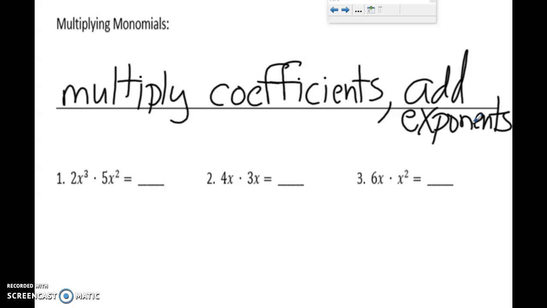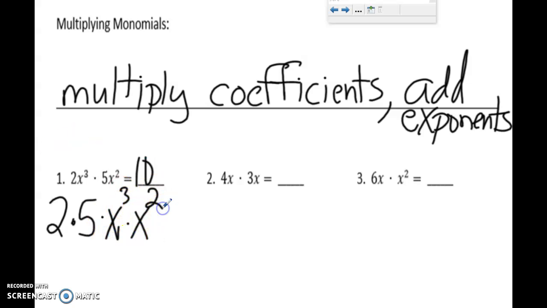because we can rearrange this. We could use our commutative property. If we have 2x to the 3rd times 5x squared, we're going to multiply the 2 and the 5 as normal, 10. We're going to add the exponents of the like bases. So if I have 3 x's and 2 x's, I have 5. Not everyone's going to have to do that, but if you like seeing how we're arranging this to make it easier, by all means, go ahead and do that.